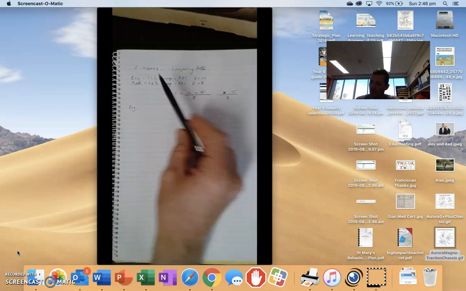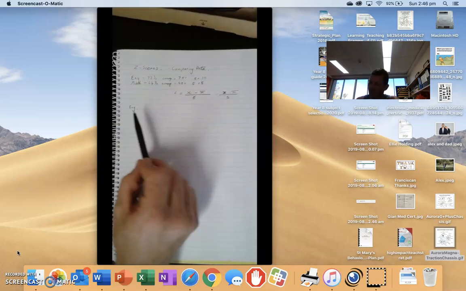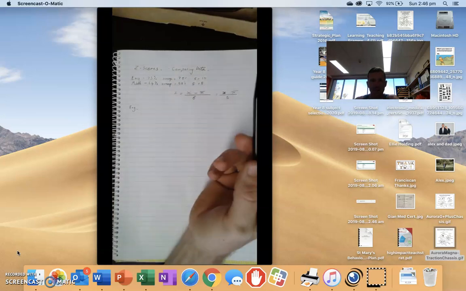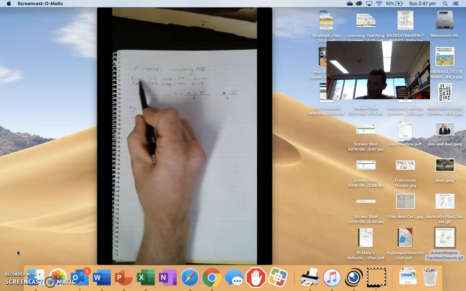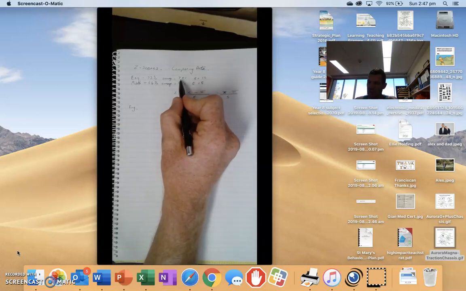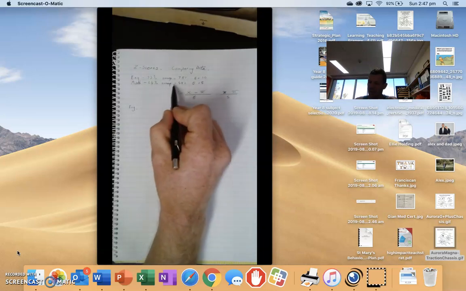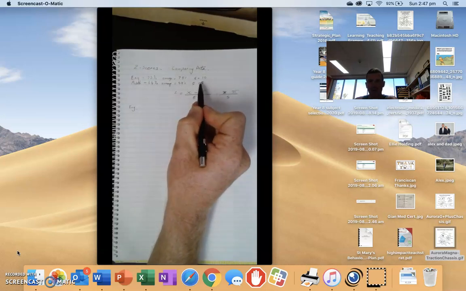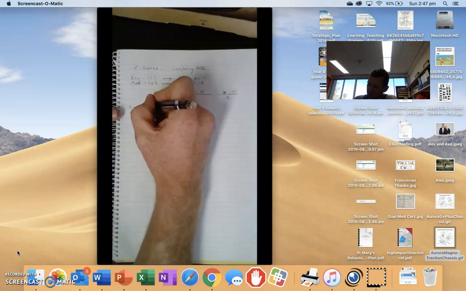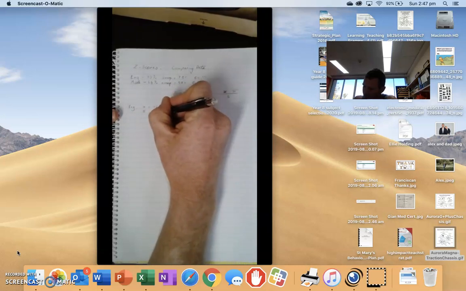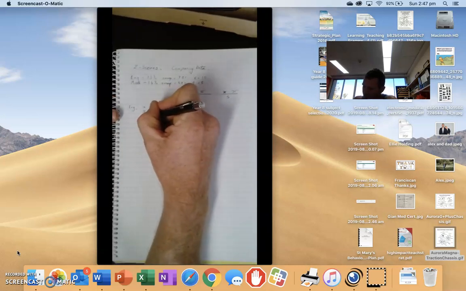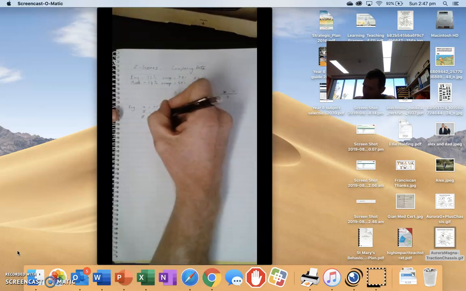So we need to do it for both these scores. Here I've read through the question, and it said that Sam got 73% on his English and 64% on his maths. The class average for English was 75% with a standard deviation of 10. For maths, the average was 59 with a standard deviation of 5. So I then list my variables. My score for English is 73%, my average, or the class average, is 75%, and my standard deviation there is 10.